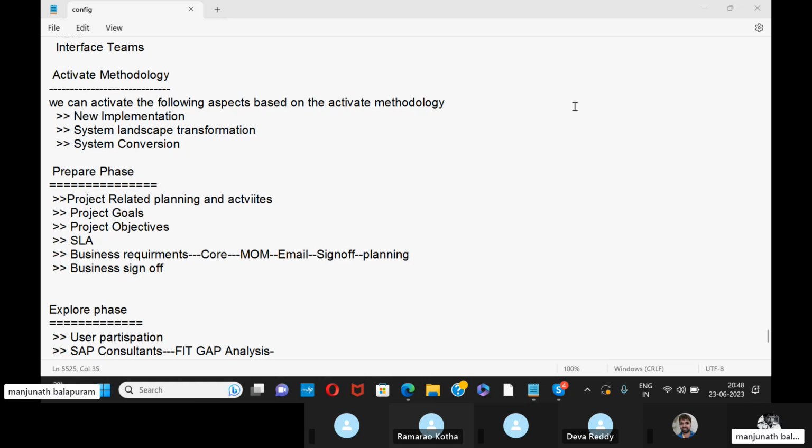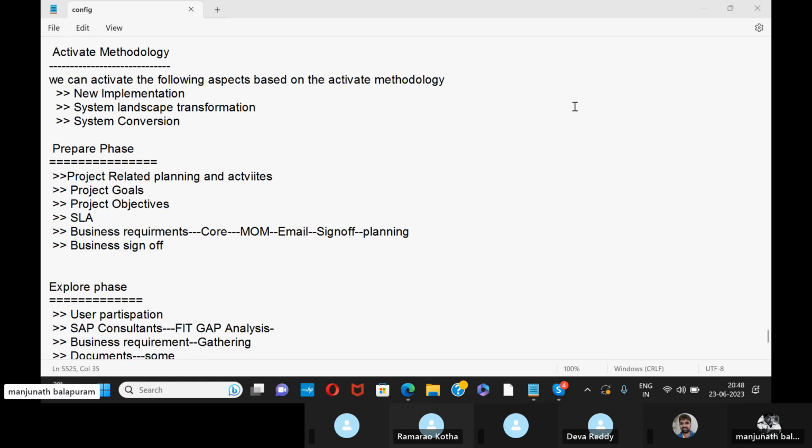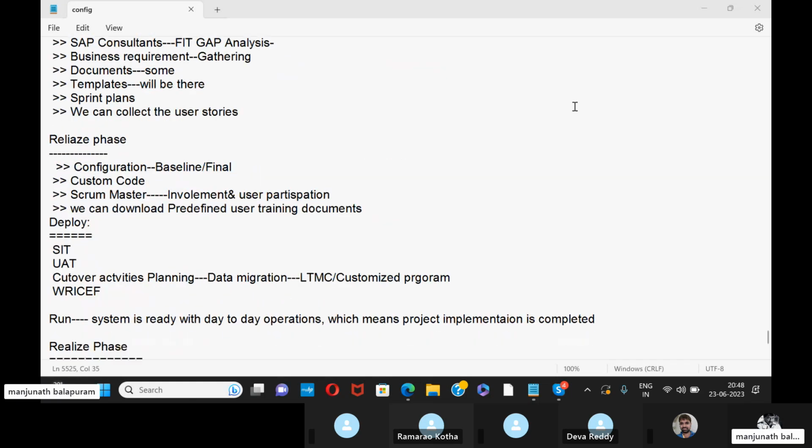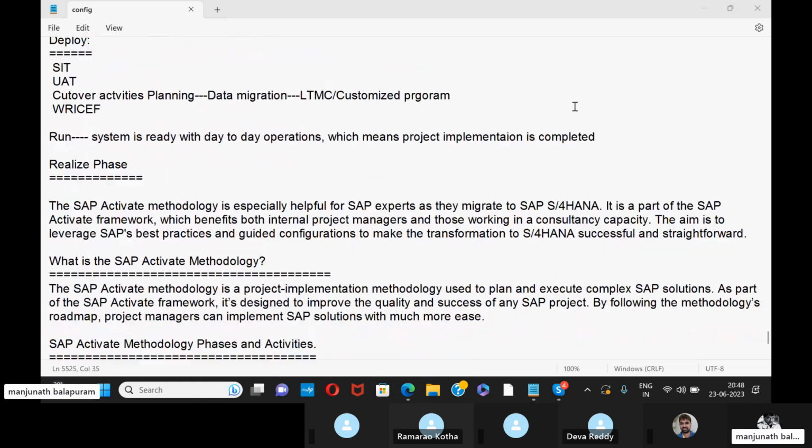In business requirements, many things are involved, like the core team, minutes of meeting, and email sign-off planning. Finally, we need to take business sign-off from the client's business side and the project managers. These are the phases; I'll explain them one by one.